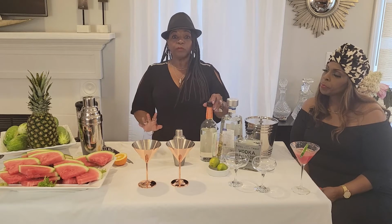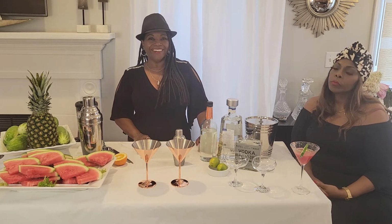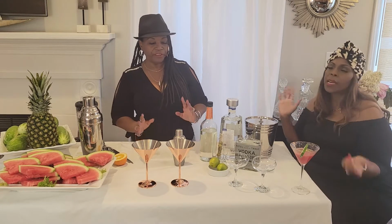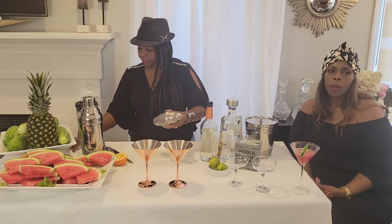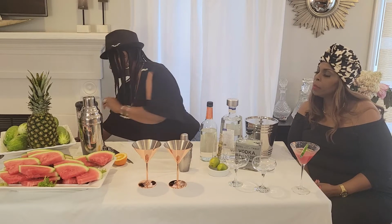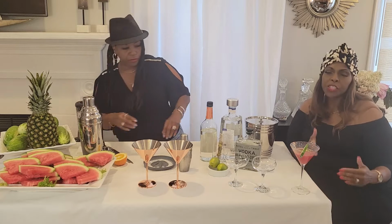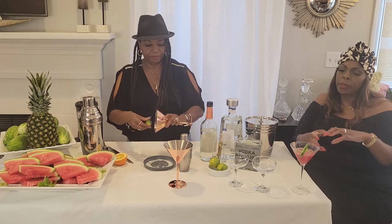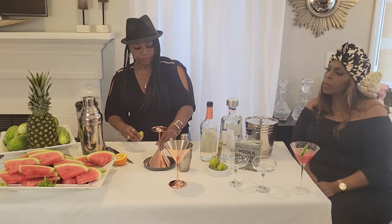Now, one thing that I didn't do, and it's a critical mistake, is I didn't chill the martini glass. You want to make sure you chill your martini glasses. Well, you know, because of our setup. If we didn't have this setup and you were in a traditional bar with a sink and ice trough, you would have been able to do that. I used to love to do that. I would fill a glass up with ice and water and swirl it around to chill it.